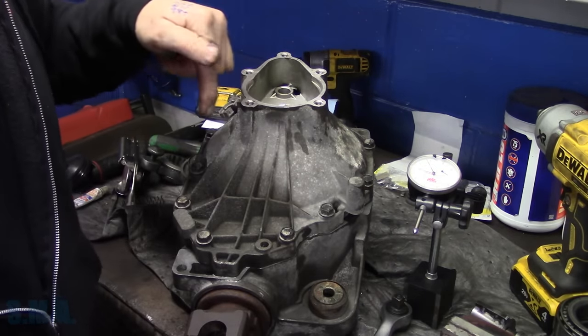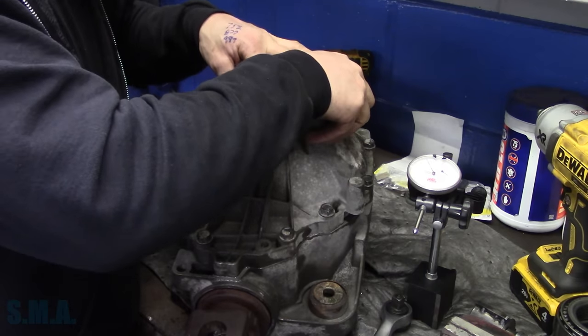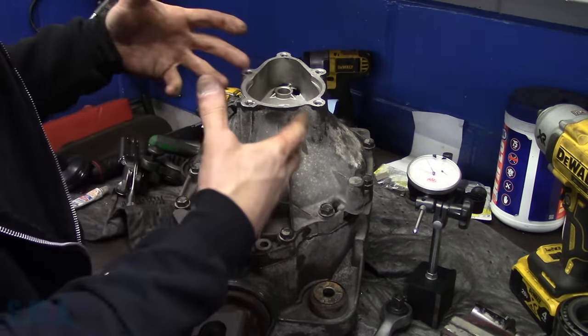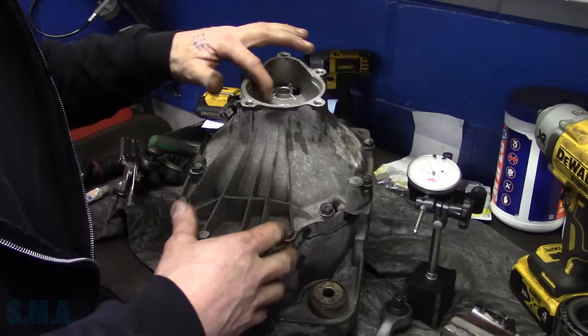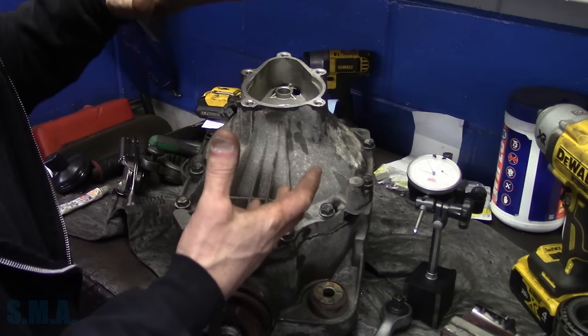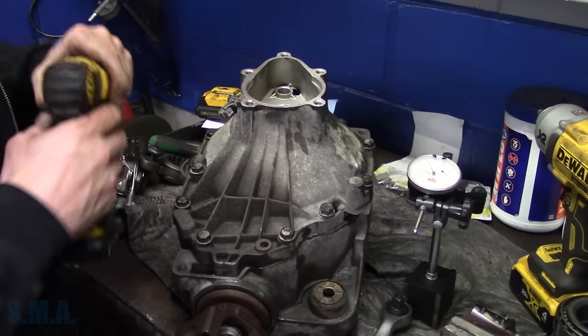The one that changes our depth is on the other side. I just wanna make sure we're not gonna have any resistance. So there, we've backed off one full turn. Technically, when we put that together, we'll torque it down, should end up about where it was, and we can check our rotational torque, and it's not gonna change the depth of our ring gear onto our pinion, if that makes sense to you.